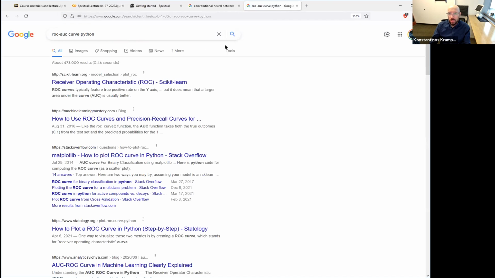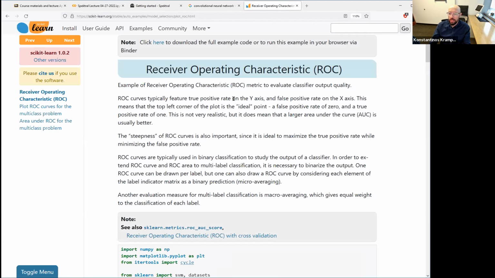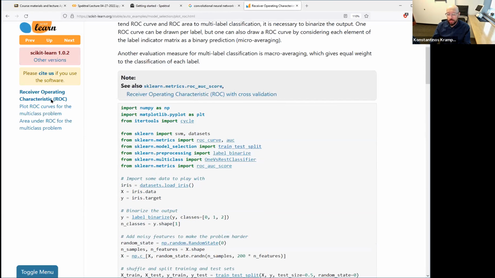Is this the ROC curve? It sounds like a fancy, confusing name, but just to tell you, it's essentially false positives and false negatives, which I'm sure you are all very familiar with from classes on statistics.